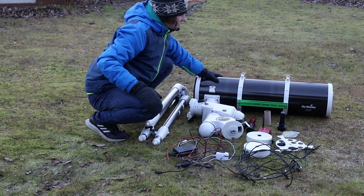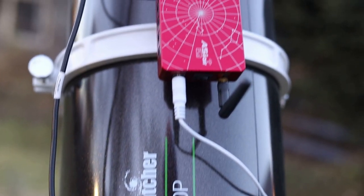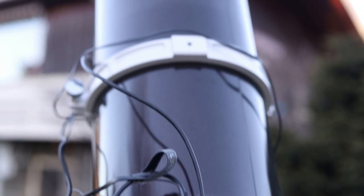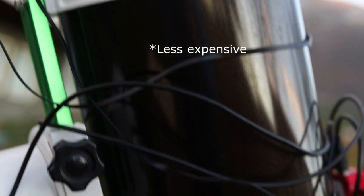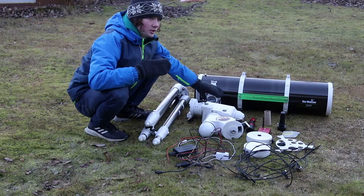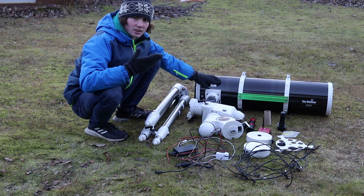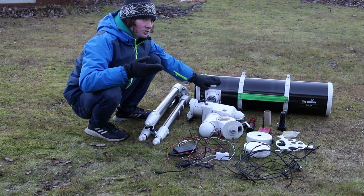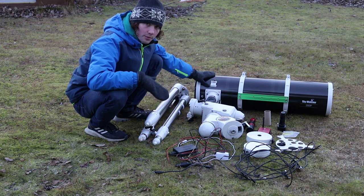And finally, we have the OTA, the optical tube assembly. It is a reflector, an 8-inch F5 Newtonian, 1000 millimeter focal length. It's relatively cheap. It is not a Quattro, those are a bit more expensive. Also, I have a relatively cheap focuser. I think this was the equivalent of around $400 that I bought it for. So yeah, let's start setting up.